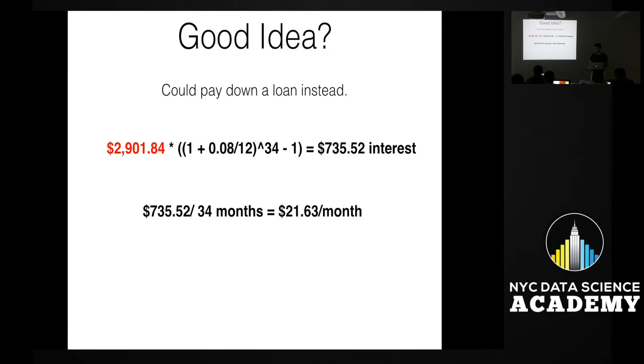Is that interest saved? Is it per month, or what's the time period for that? 34 months, which is my whole time span. And then broken down by month, it's about that. These are very coarse estimates, as I'm sure you know.